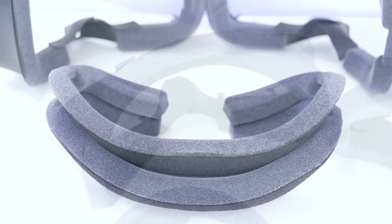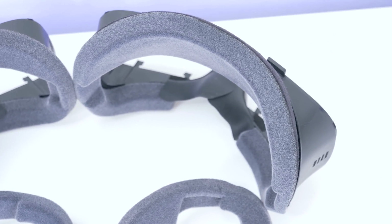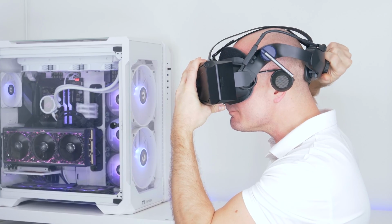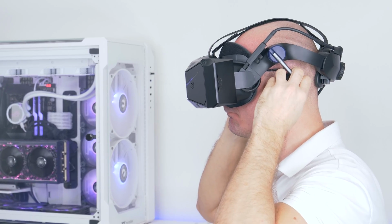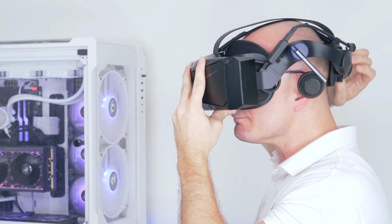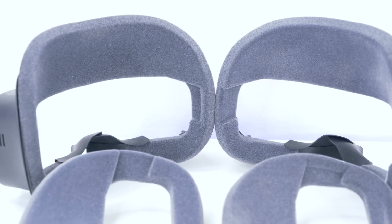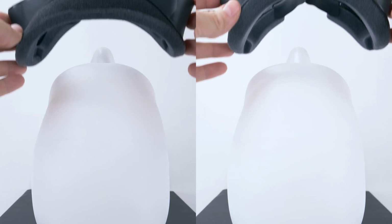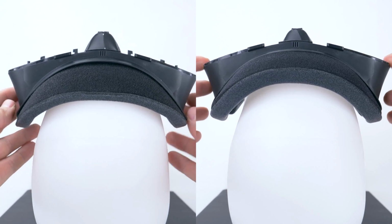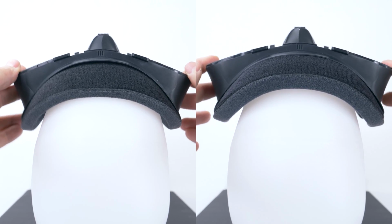Since the 15mm face foam does increase the distance between your eyes and the lenses, this could as well be very useful to people with longer eyelashes. When wearing prescription glasses, especially bigger glasses, with your Pimax Crystal, the face foam will allow for more space to fit your glasses inside. Furthermore, the 15mm face foam does have bigger side cutouts for the glasses compared to the 11mm version. If you happen to have a more narrow face shape, the 15mm face foam could potentially also help you to block some outside light coming into the VR view thanks to the thicker padding.